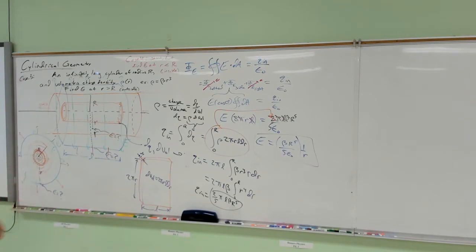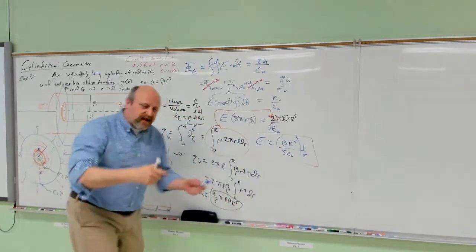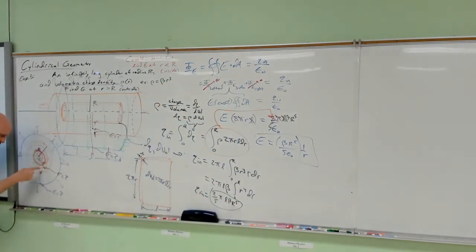What's going to be different? Well, trying to find the E field strength here, at some point there, little r, where little r is smaller than big R. I'm inside the cylinder, all right, for case 4 here. You say, hey, what am I going to do? I'm going to make a Gaussian surface. Where's the Gaussian surface got to go? It's got to go through the position I'm trying to find the E field at. My surface is going to go through there.